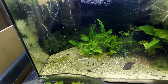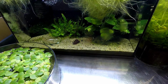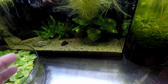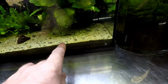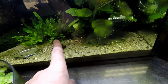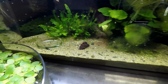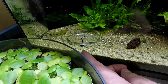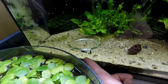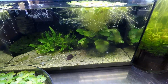But these guys have turned the corner, I think, because I noticed fresh, young babies in here yesterday, like really, really small ones. Right? So these are a previous batch, all these little ones that you see here, right? And the small ones, and the good thing is, here, I'm not sure you guys will see this. This is a female here, right at the end of my finger. And she's also buried. I've noticed there's quite a few of the females in here are buried.